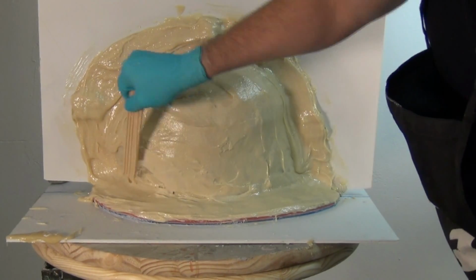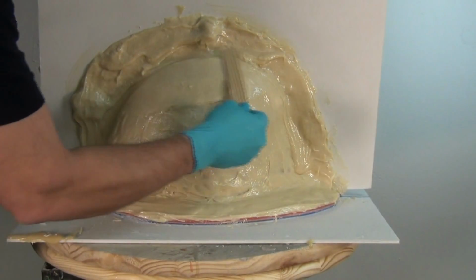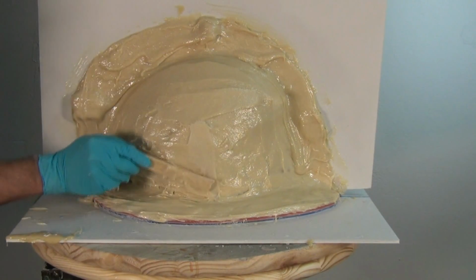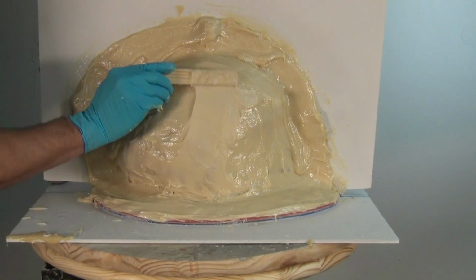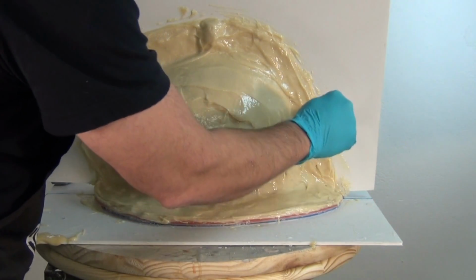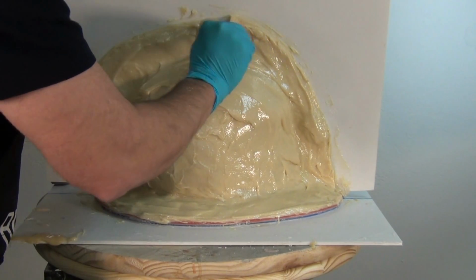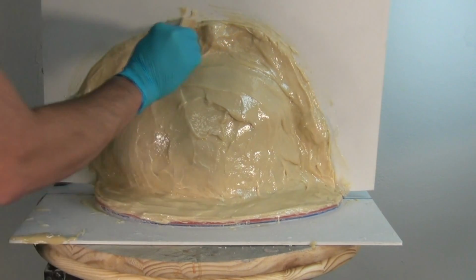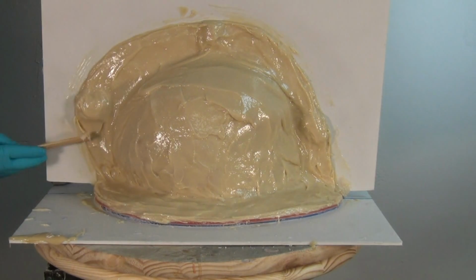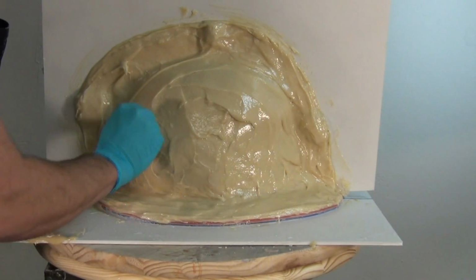And now I'm just going to go back and smooth out the outside of that mold as much as I can because, again, the more of this we can do while the resin is in its wet state, the less sanding we have to do later on. So you want to just smooth that out, get that outside of that mother mold as smooth as possible. And again, just come back along that edge and clean up that flange so that you have a nice squared off edge on the edge of the mold and at the base of the mold at the bottom of that silicone mold. So just come back and repeatedly square off those areas anytime you get drips, and it just makes for a much nicer, cleaner mold.